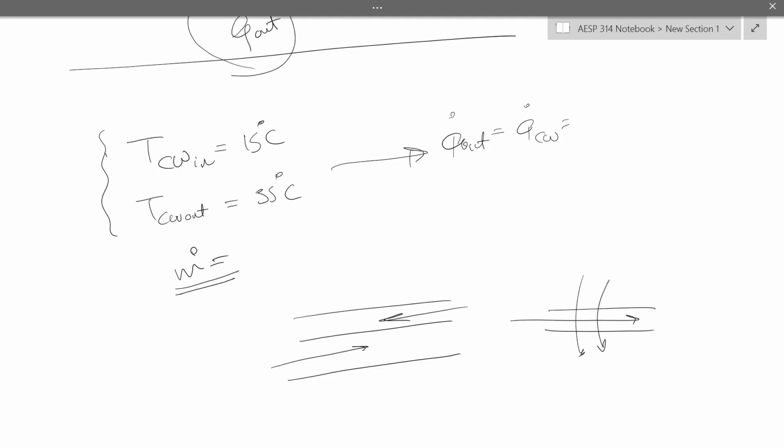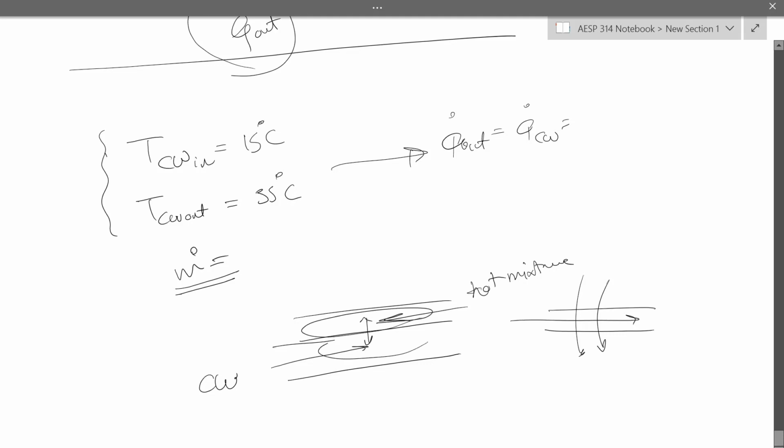So in condensers, usually that's what we have. Let me just finish this thought. We have the cold water coming in and going out. This is the regular condenser. And then we have the hot steam, or a mixture of vapor and liquid water, coming in and going out from the other side. The heat that is being transferred between the two is essentially the energy transfer. Whatever energy we lose here is going to be added here. So there is this energy balance. Does it make sense?